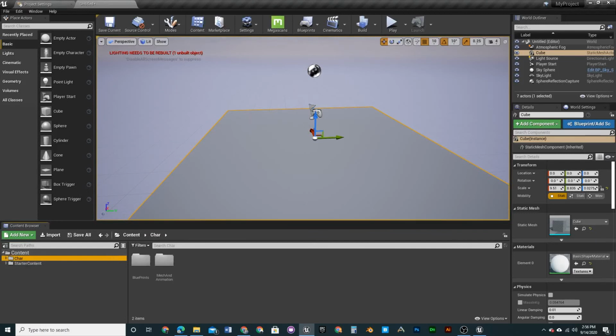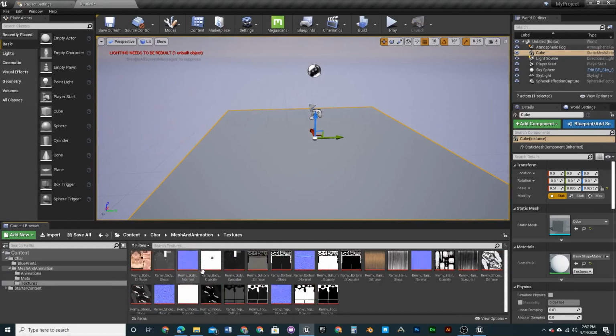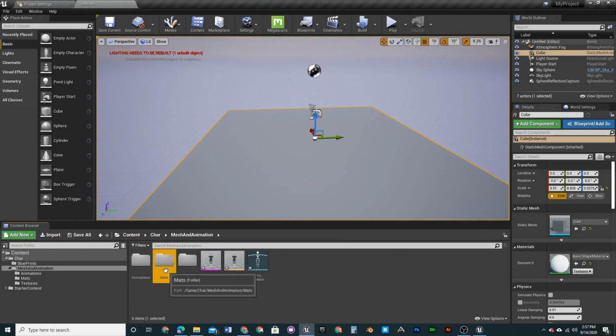So first off, I've just went ahead and imported one from Mixamo, which is just free, as long as you have an Adobe account, which you can create for free if you don't have one, and you can create it straight through Mixamo. But you can also go into Adobe Fuse and bring these in. I've just organized them. Normally when you come in, you'll have a bunch of textures and all of them randomly. I put them all into different folders.